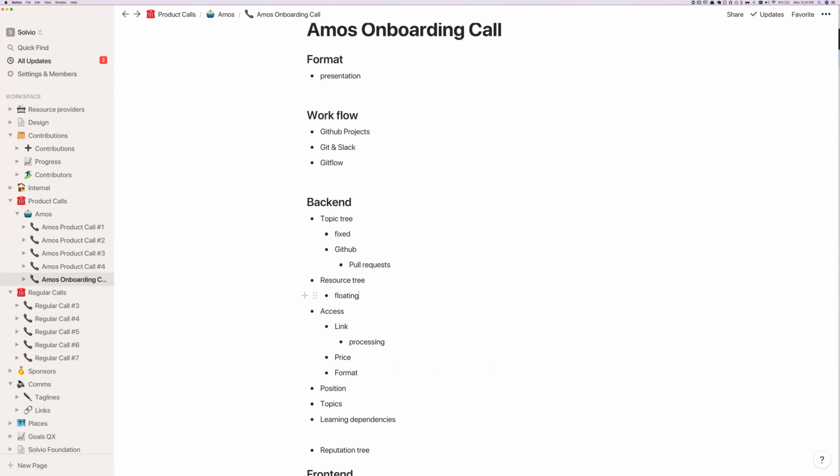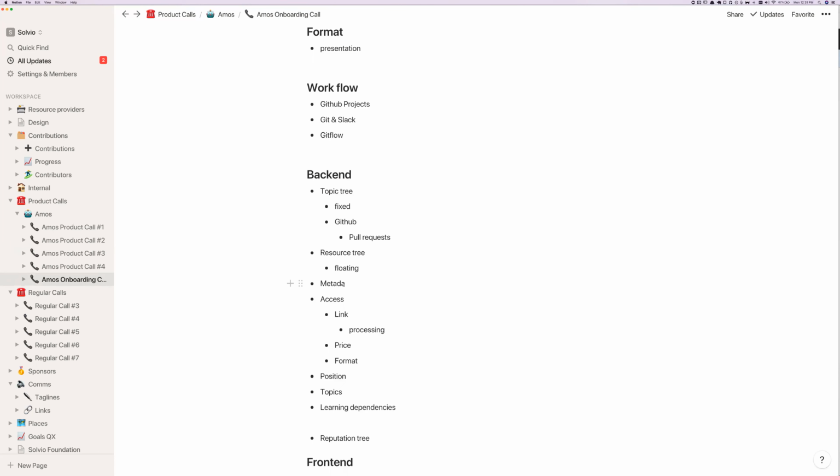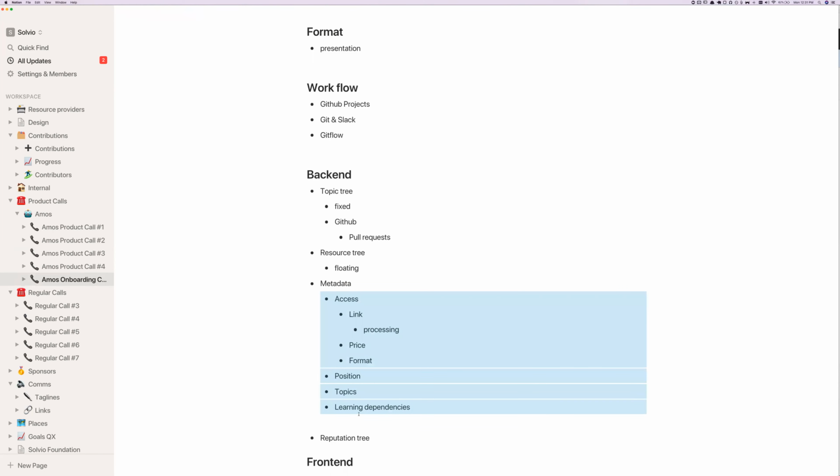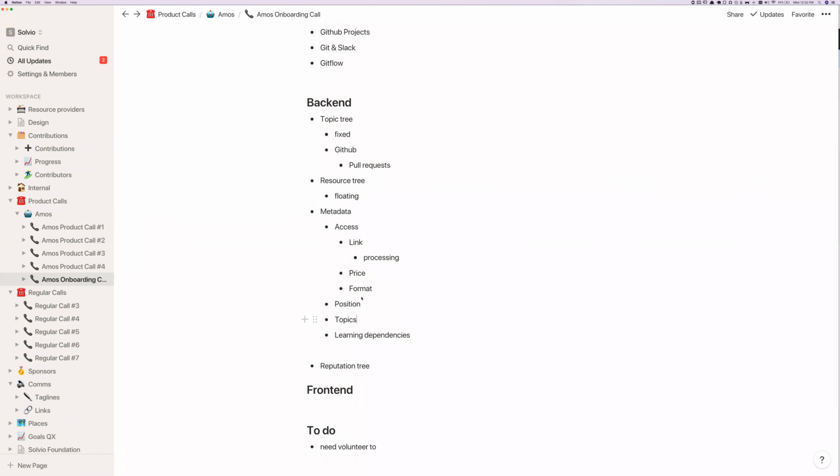Yeah, so that is that. Okay, perfect. So that was the first two metadata fields.